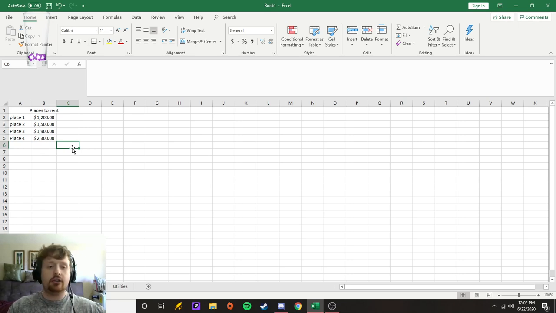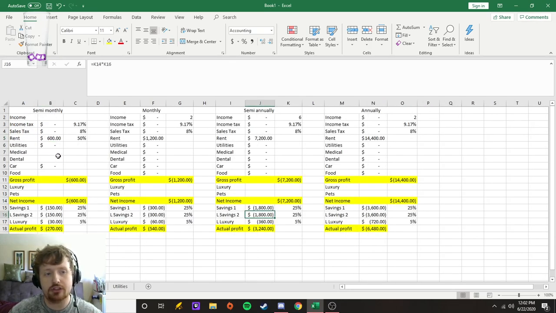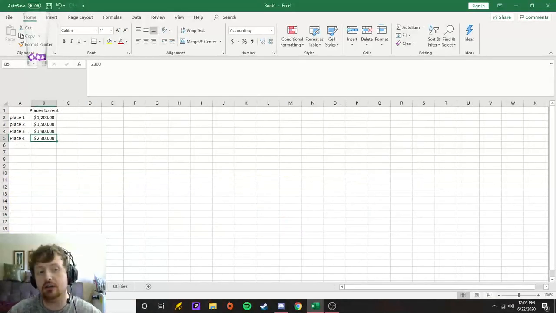This is the sheet I created for the idea of, here's what I expect to pay in rent. I don't know if I'm going to have something specific or if there's going to be a set rate. You can change this accordingly. I sourced it all to, I believe, place one, which was 1200, the cheapest place I found in Seattle. It was in the far north, and there was no one around there. It was also a very ugly looking building, but it is an option, and therefore I took the lowest rent and put it in there. This is just so that as I work through the main sheet, if I have a bunch of actual profit at the end, I can change it and say, oh, so that means I can afford this.